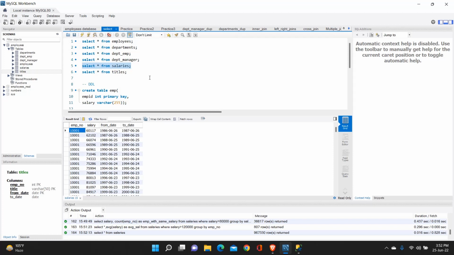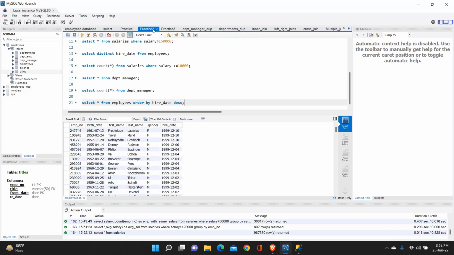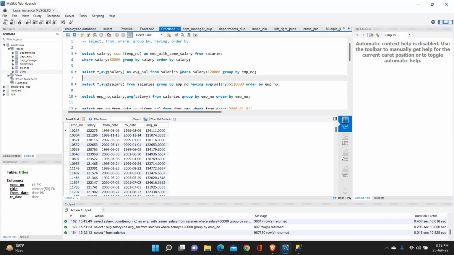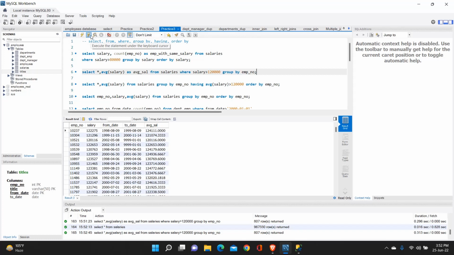So in that query, what we were doing was just grouping by the same employee number and giving the average salary per employee number. Basically, that we did here, and it is sorted by employee number.